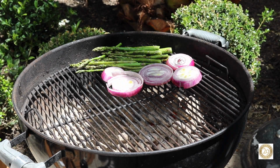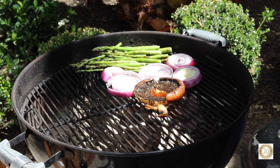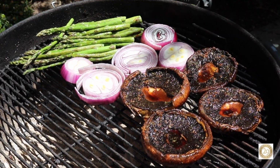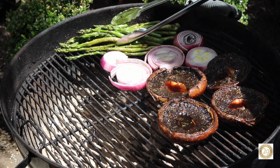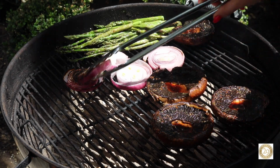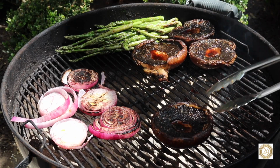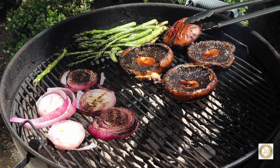For the sake of this video, I decided to grill these the traditional way, but if you're going to do this at home to really kick this recipe up a notch, I would start your portobello mushrooms grilling on the other side and then flip the cap upside down. When it's fully grilled on the top, go ahead and add your cheese to the middle, and when you eat it, the cheese will actually be on the bottom of your burger, and it is so good this way. The cheese melts all over, and it's really the first thing that hits your palate.